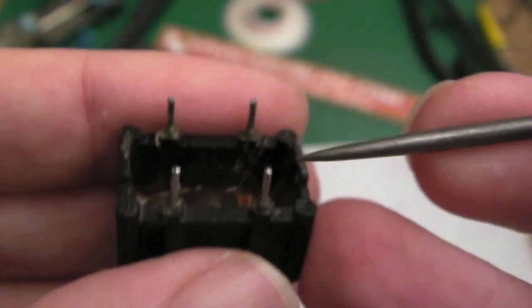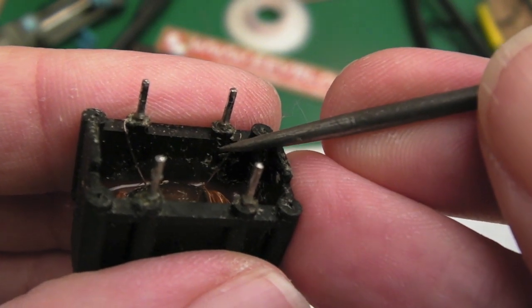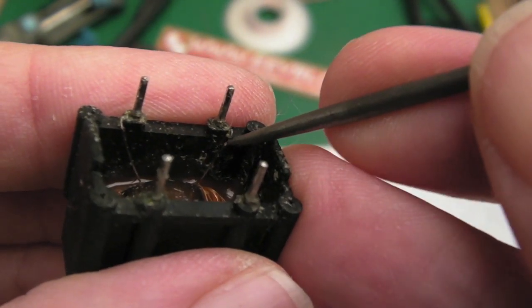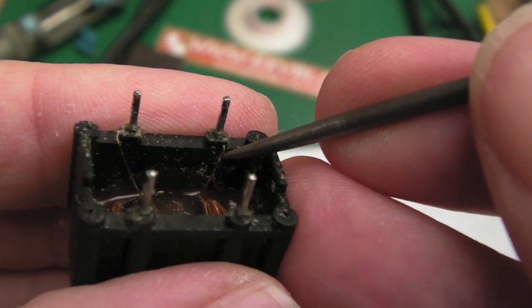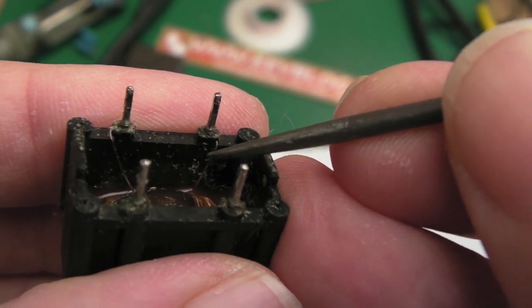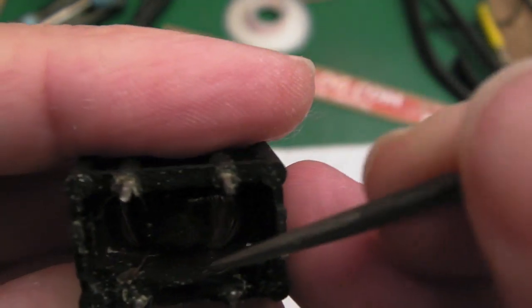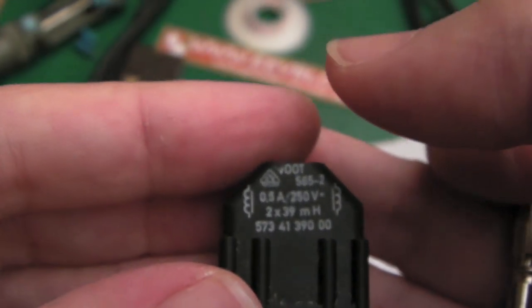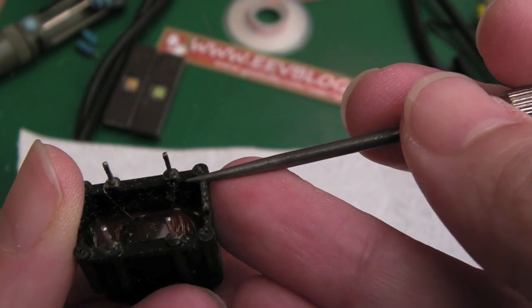That's the problem. So yeah, if I'm super careful with this, I might just be able to pull it out a little bit. I can't see it from this distance. You know, tin up the edge. I've got some coil wire of the same thickness. I think what I'll do is just wrap it around it, solder it on, wrap it around this, solder it on, and do the same on both sides. I think we can repair this little choke here. It's not going to affect the inductance of it too much. Well, it won't affect it at all, really.